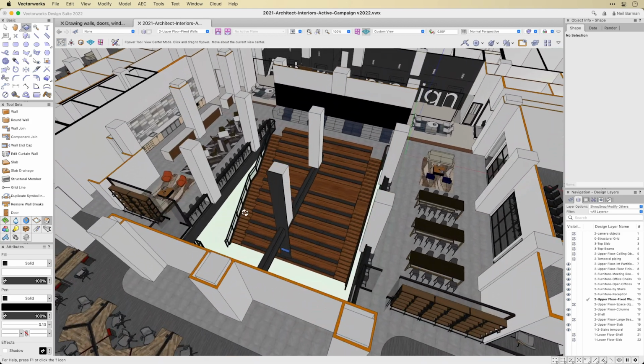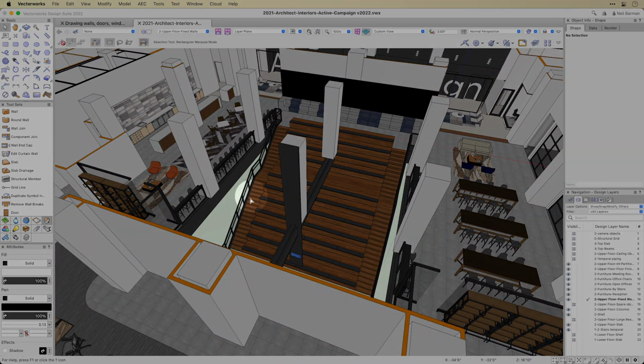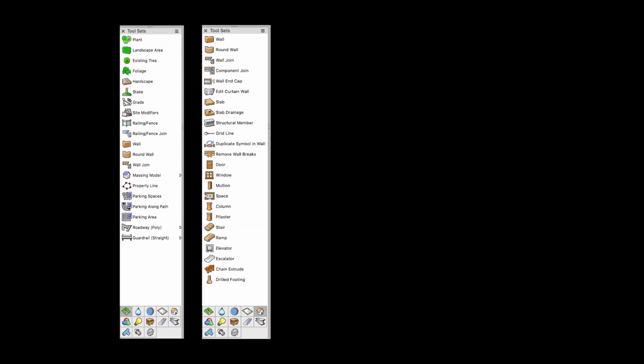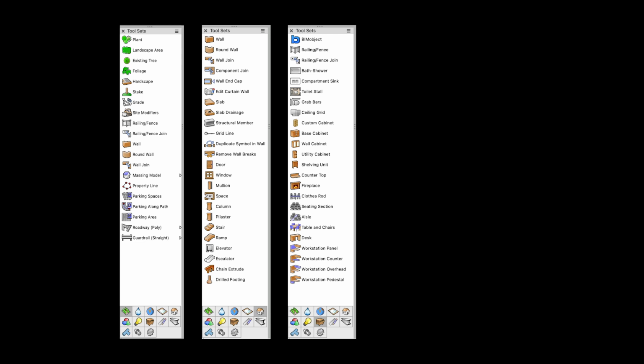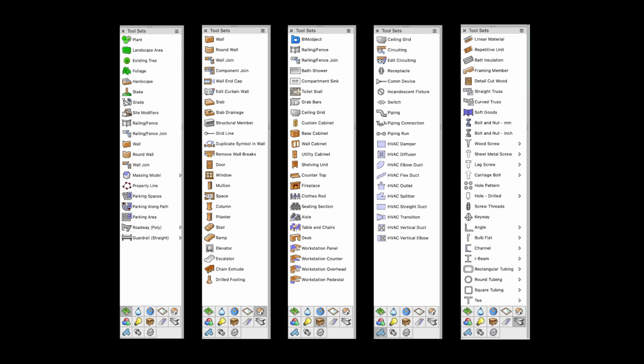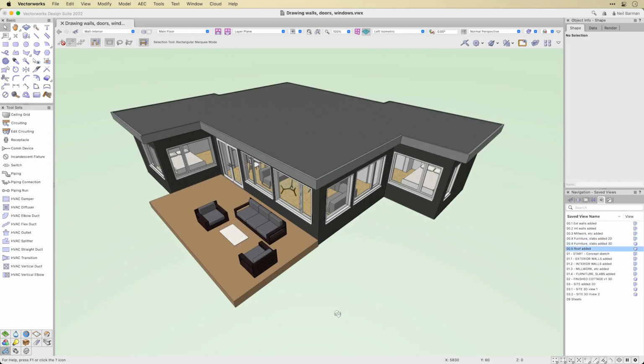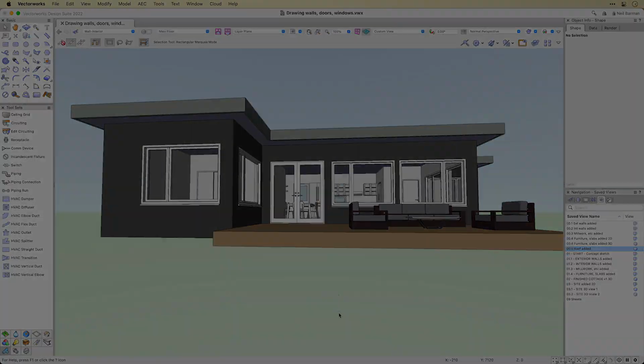Looking at a larger, more complex design, we can see other parametric objects such as columns, stairs, and cabinets. Needless to say, there are a lot of parametric tools and commands in Vectorworks, as you can see here, since it is purpose-built for architects and building designers. In this case, to finish off this simple building, I would simply add floor slabs and a roof.